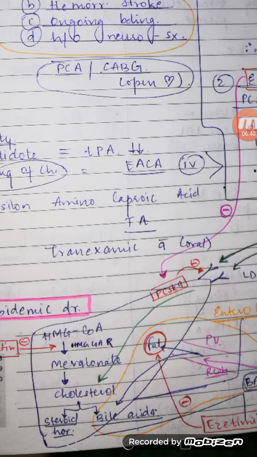So what are the four classes of drugs? Number 1 is statins. Number 2 are the bile acid resins or bile acid sequestrants. Right now we are not coming to the names of drugs, just the classes. The third class, which acts by PCSK9 inhibition, will be called PCSK9 inhibitors. And the fourth class is Ezetimibe, or you can say fat absorption inhibitors or fat endocytosis inhibitors. This drug is called Ezetimibe. It's a relatively newer drug, so you need to remember this.